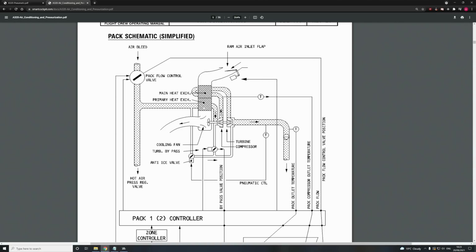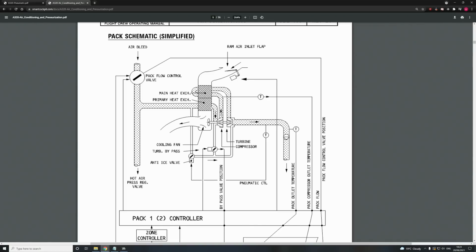So we have a system that comprises a couple of heat exchangers and an expansion turbine. You've got these two heat exchangers right here, and you've got an expansion turbine. That's what this little thing here is called. So you've got your nice 200 degrees Celsius air coming in here, and it goes through this first heat exchanger. Now, this heat exchanger works pretty similarly to the heat exchangers that we talked about earlier.